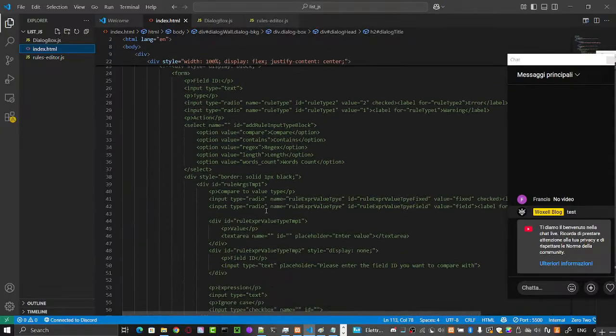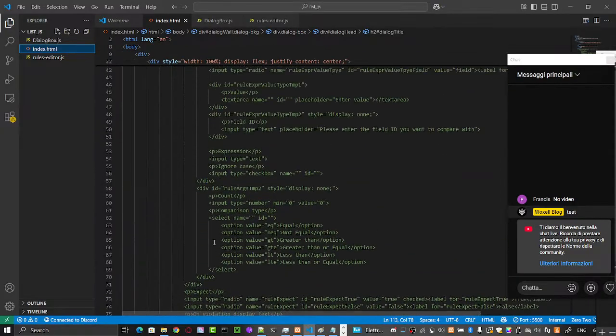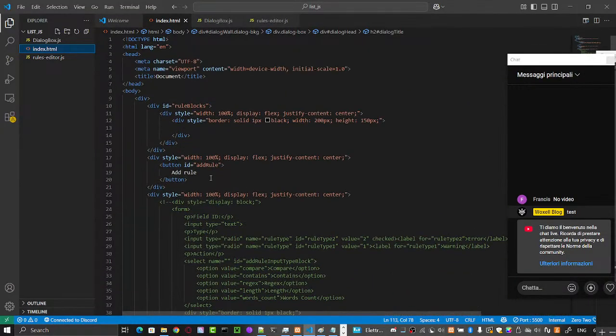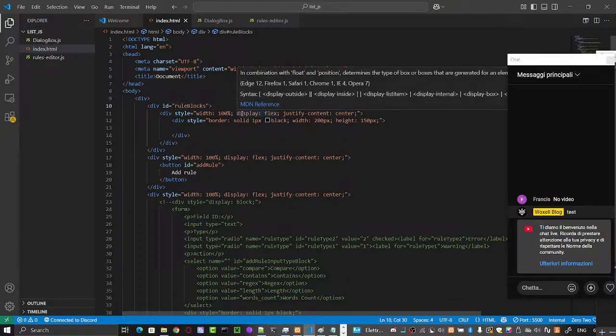So we have the form. I don't know if we can just delete this. For now, I just keep it. So when we add a new rule, the window will pop out, and the existing rules will be displayed inside the rule blocks.